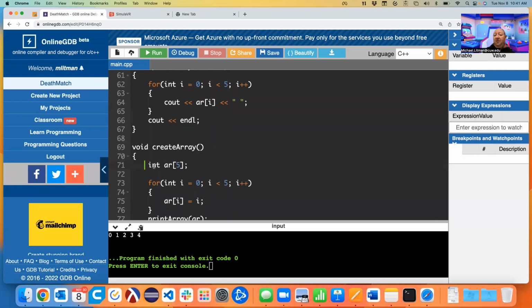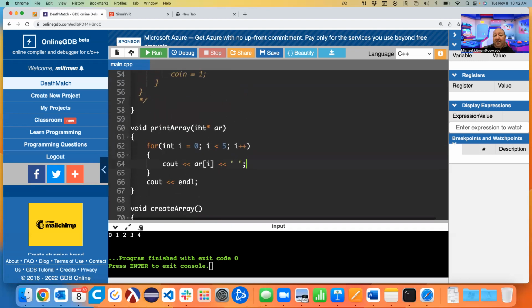It was a pointer before. When I printed out, when I said cout AR here, what's the output of that line? Memory address, right? What kind of value is this variable capable of holding? An address, because its type is an int pointer. Yeah, it is. A pointer is a primitive type variable capable of holding a memory address.